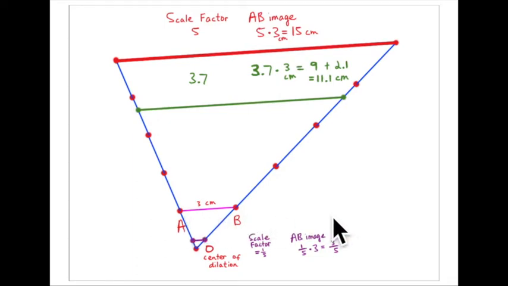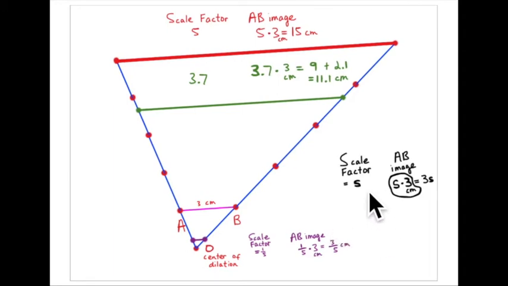All right, the last one is what if you have a scale factor of s? Well, I tried to prepare you for this question because I knew it was coming. Each time, what are you multiplying the scale factor by? To get the length, you're multiplying the scale factor by 3. So it's the scale factor: first case it was 5 times 3, next it was 3 7/10 times 3, and 1/5 times 3. So the image is going to be 3 times whatever the scale factor is, that many centimeters actually, so it's 3s.